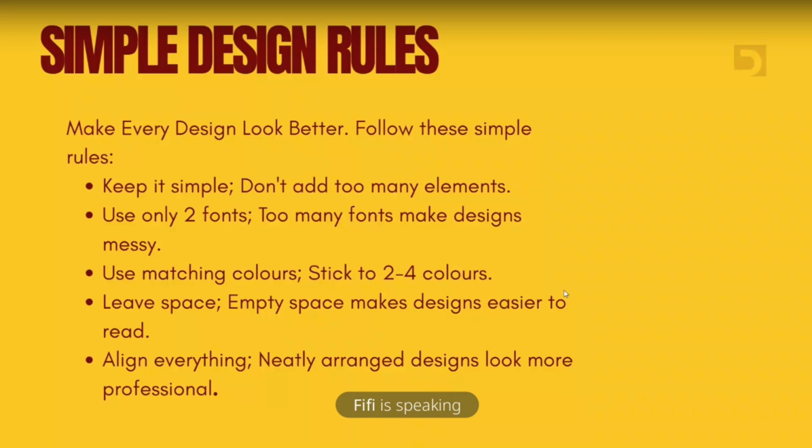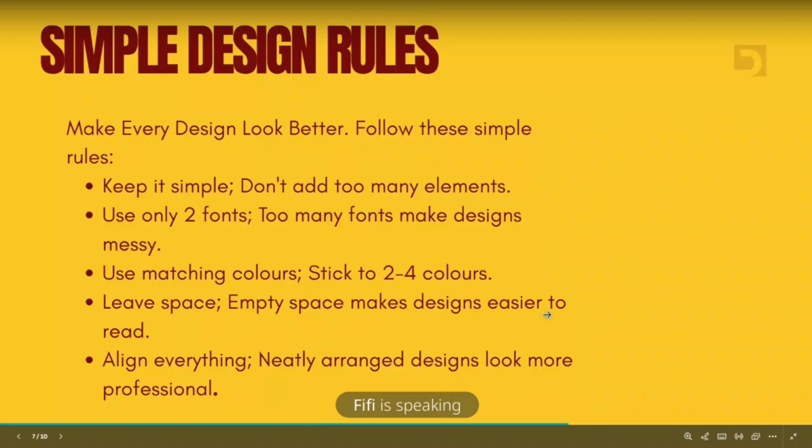And use matching colors. I used a dark red and yellow. There are different types of yellow too, and we're going to go into coloring too. I use the light yellow, the one that ends with B2D, which is the actual yellow itself. And you can see my colors are able to blend together and align everything properly, neatly arranged, making the design look more professional.